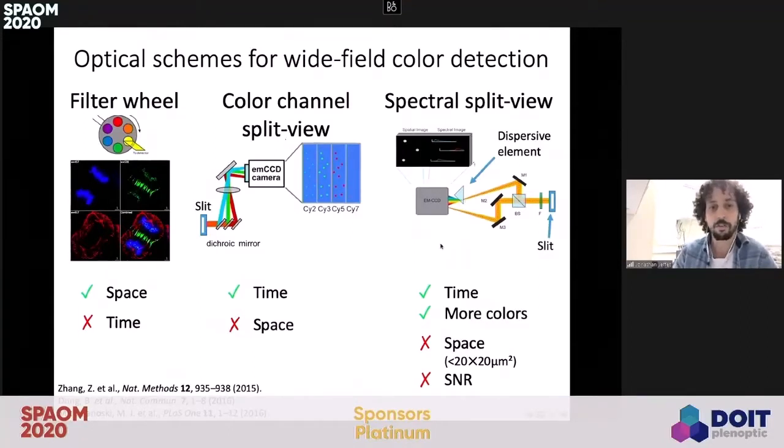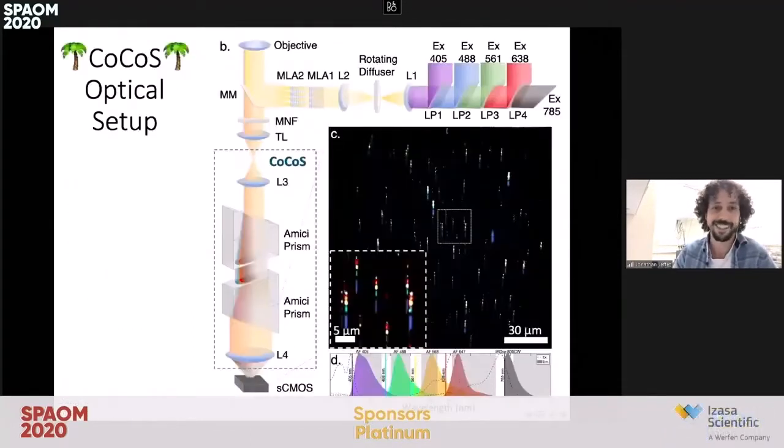So we wanted to solve all these problems and reach the optimal method, and obviously I'm presenting it here. So meet our CoCoS system. Basically, this is just an epifluorescent microscope with 5 laser excitation. This microscope image is inserted into the CoCoS add-on, which is composed of a telescope and 2 prisms. And basically, the result of this CoCoS system is an image recording all colors simultaneously, encoding the color into spatial displacement along a single axis.